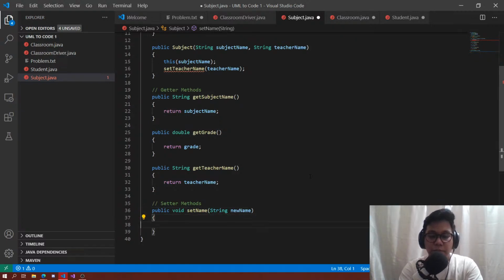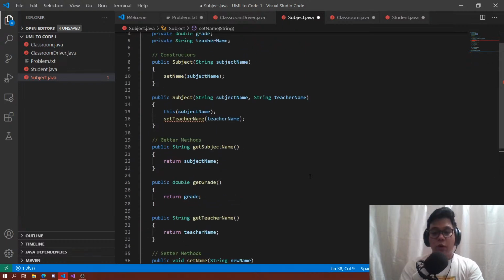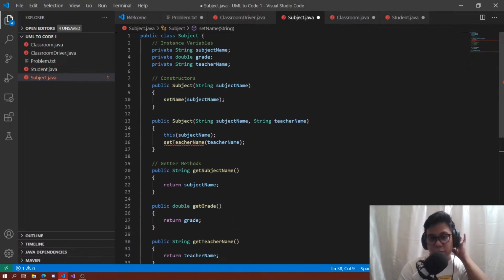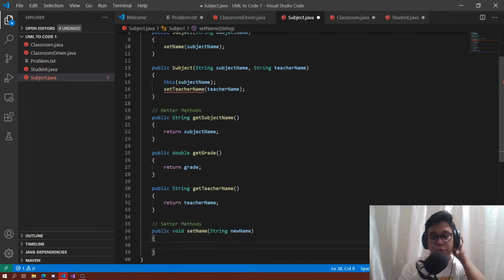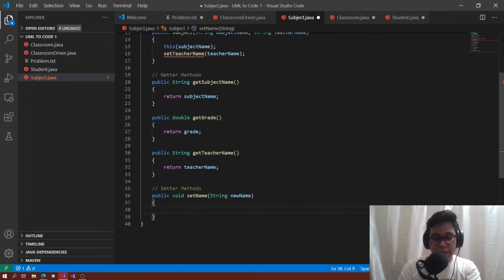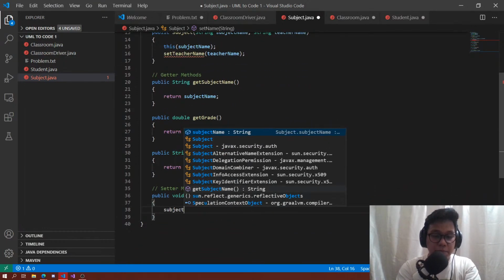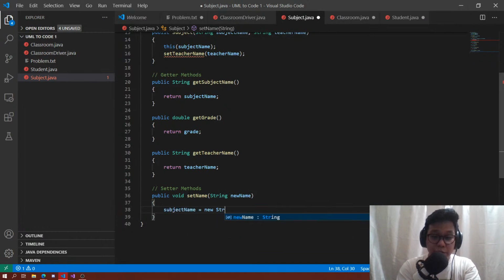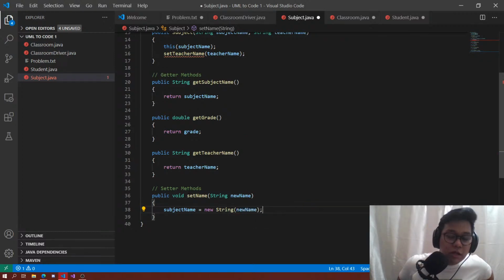What this is going to do is change the subject name into that new name. So subject name is equal to new string, new name. Easy. If you don't want to declare a new string, you just set it straight to new name.